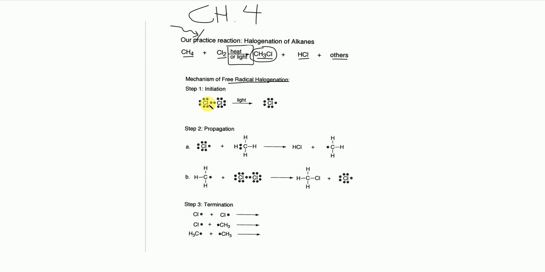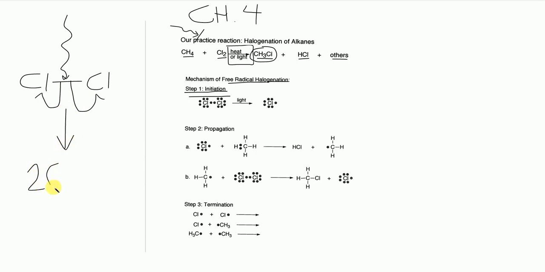In this reaction we have chlorine, and this is what we're interested in. We have chlorine bonded to another chlorine, and what's happening in the initiation step, and we'll talk about what that means, is you have light. Light is coming, and it's giving enough energy to break the bond between these two chlorines and to allow radicals to form. So when this breaks, I'm going to form two chlorine radicals. The product of this reaction would be 2 Cl with a radical, right?